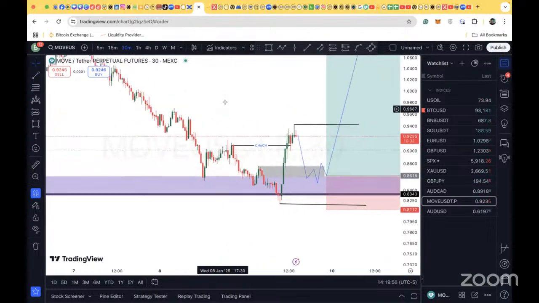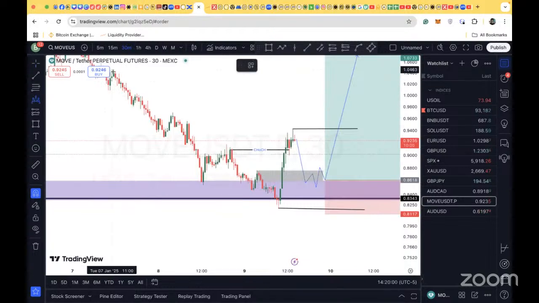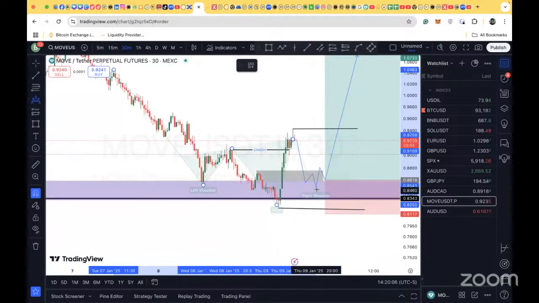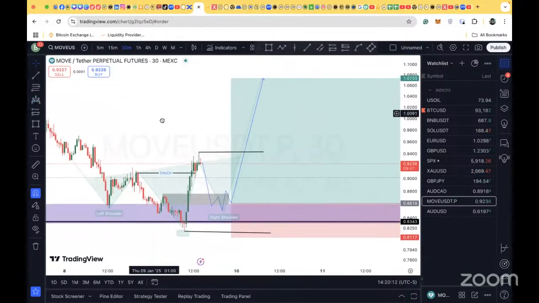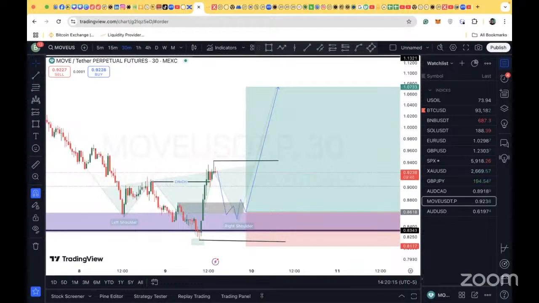If it's come down to the dip, you'll have something that looks like this: 1, 2, 3, 4, 5, 6. So you enter at 6 before it goes all the way. This is the best thing to wait for. You want to wait for this to happen before you go in. Very important. You don't just want to go in like that.